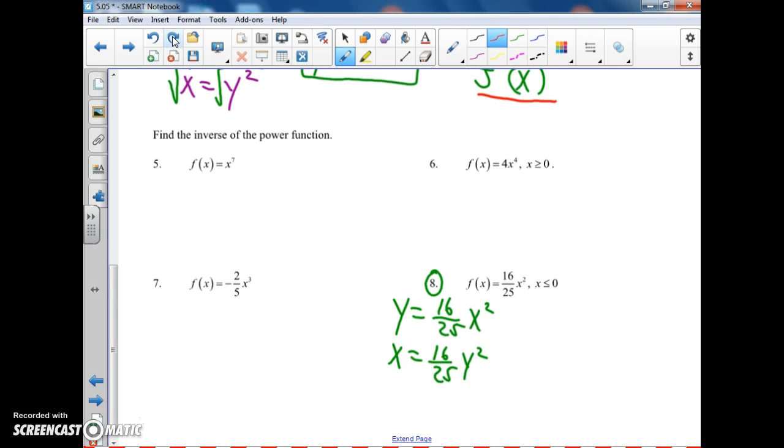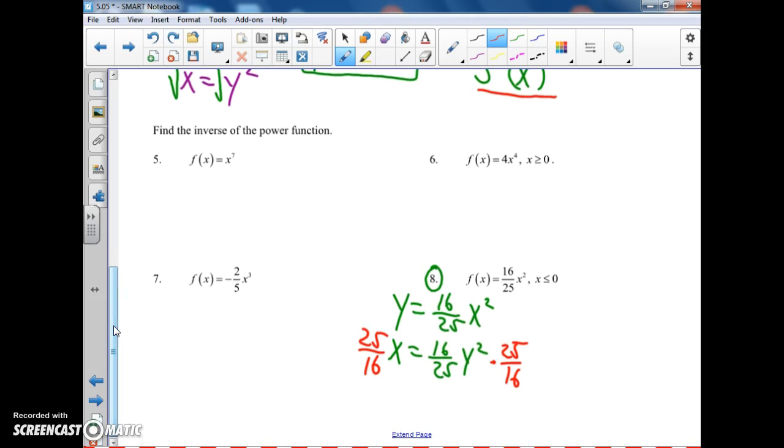Like that. Now remember, you want to get y by itself. What would you do next? Multiply by the reciprocal. There you go. So you're going to multiply this by 25/16 and this by 25/16. That is exactly right. You guys are beautiful. First semester, you struggled through all this. Now you guys got this down. Just like that.